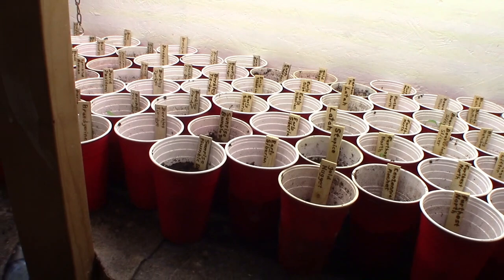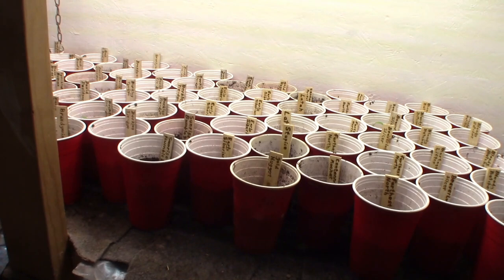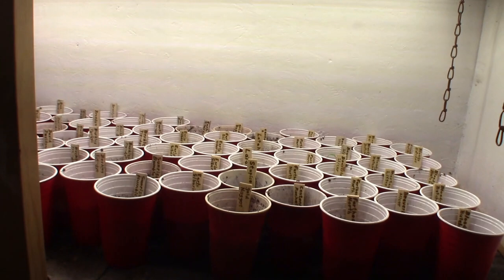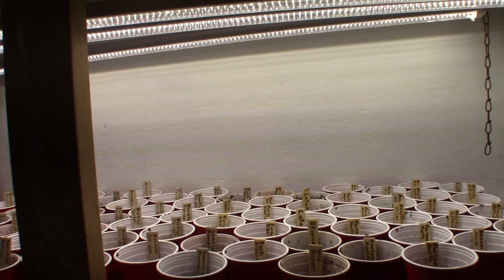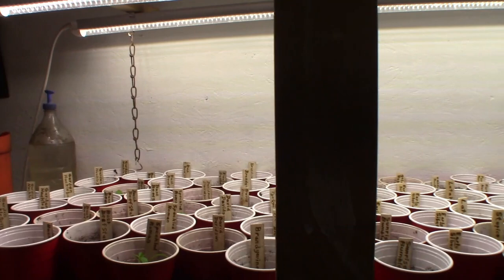I've planned to put 34 down by the south side of the house. That leaves me with 31 left to find somewhere to put. But don't count your chickens before they hatch — these are the ones I think might survive, and maybe some of them won't. So wait until they finish up.